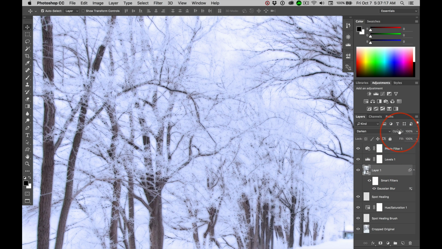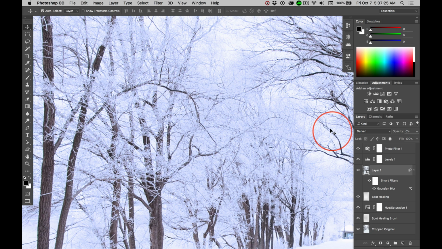And what if you lower the opacity? Now, we can always change the Gaussian blur again, but we haven't talked about lowering the opacity. You take it all the way off, it's like it wasn't there at all. And you see we've got some really harsh edges that can be kind of distracting in this image.